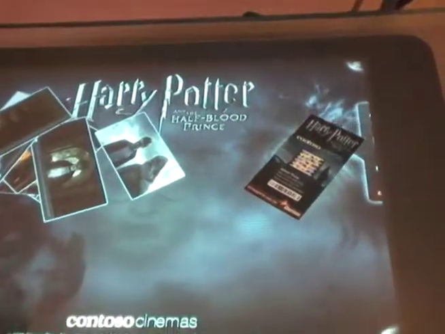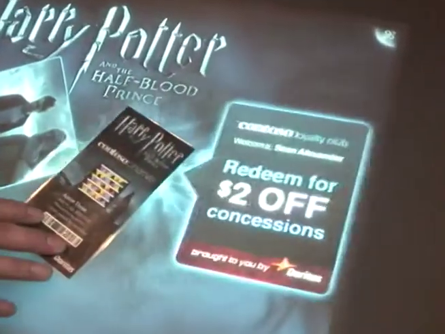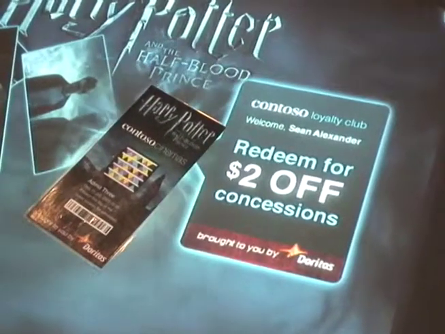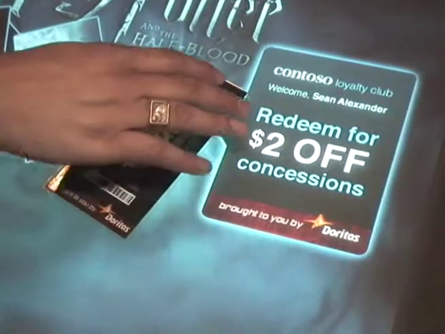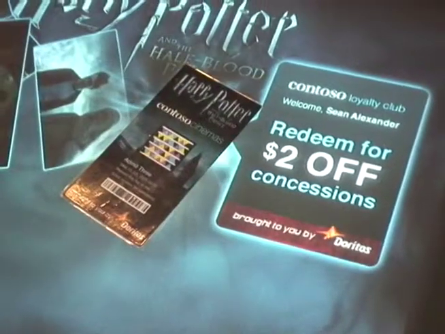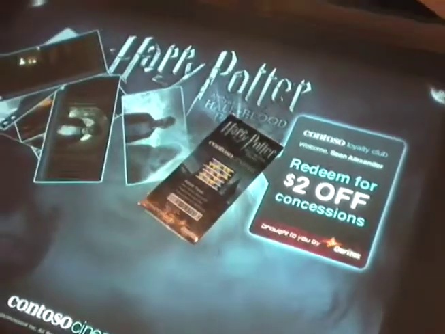What it basically has is the visual tag on here, and you can embed within that visual tag basically any kind of information you want. It could be someone's name, it could be information about what they've bought. What we see here is that it recognizes that this person is Sean Alexander and that they're a member of a loyalty club. And because this is being promoted as part of an all-around experience, there is a value exchange, and so you really want to reward the user for taking time to sit down and experience or participate with your brand. And so here we're giving the user $2 off some concessions at the stand.